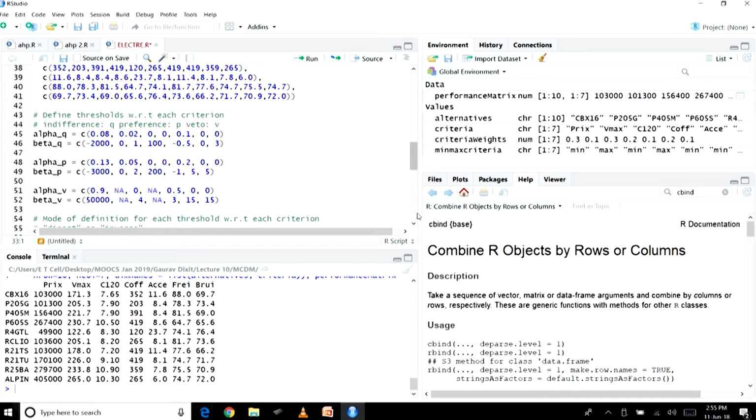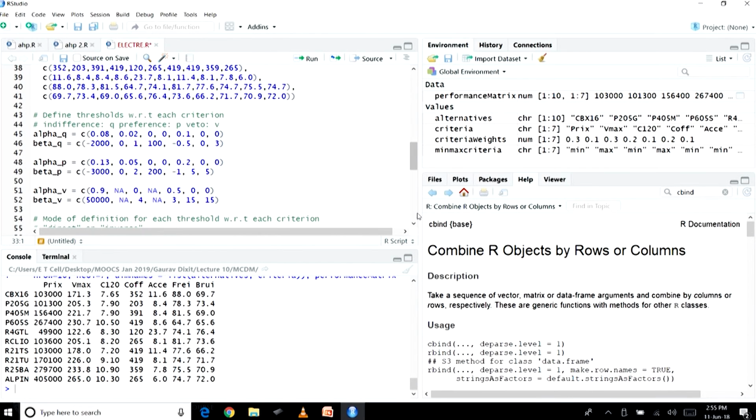Now, there are certain other parameters that we need to initialize, just like we talked about in the previous 2 lectures on ELECTRE, that there are a number of technical parameters that we need to specify. So, we are going to do exactly the same in this R exercise.